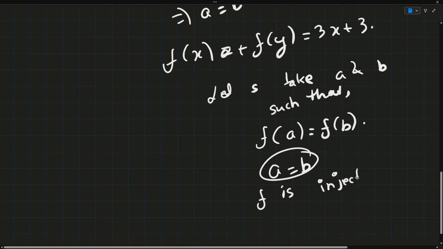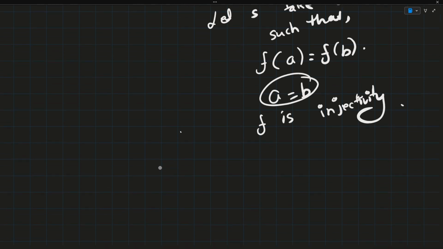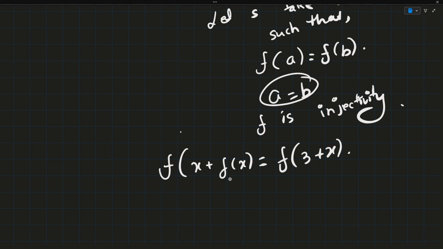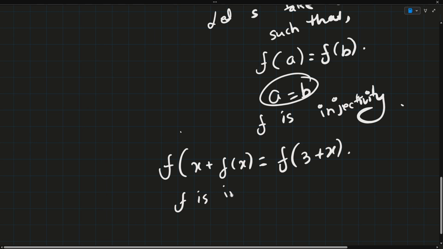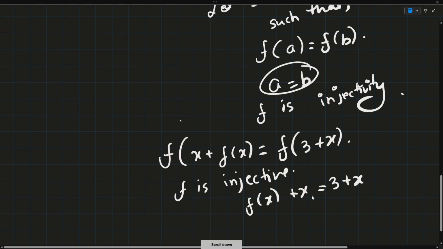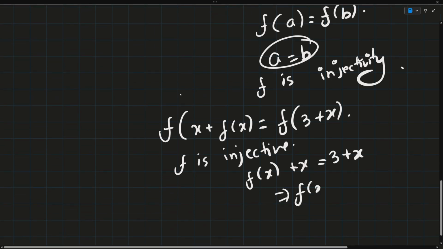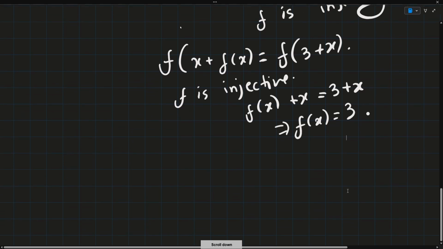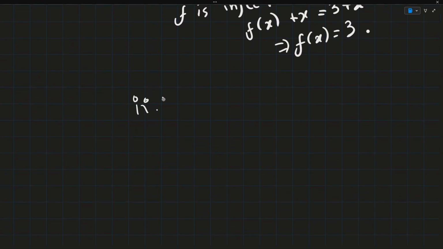Now what's the use of proving injectivity, you say? The use of proving injectivity is, let's say you get an equation like f of x plus f of x is equal to f of 3 plus x. Then if f is injective, you can write x plus x is equal to 3 plus x, which will imply f of x is equal to 3.